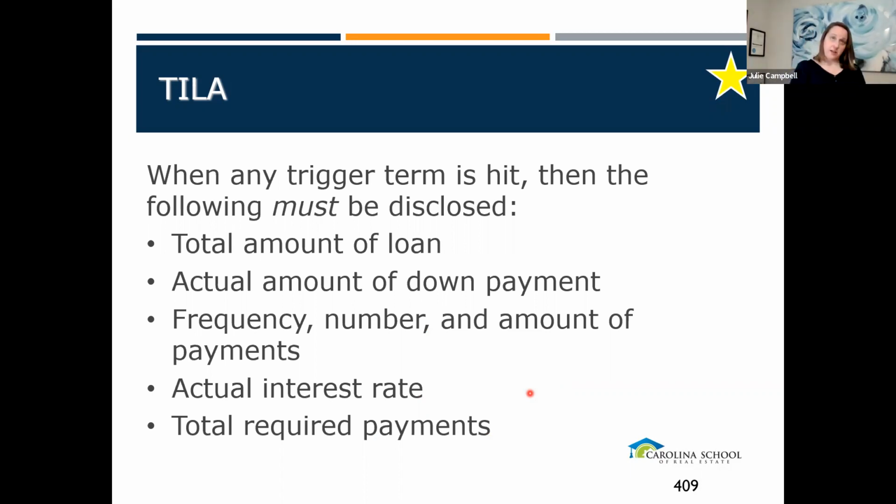Remember, TRID and TILA, everything post housing market crash is about protecting the consumer. And one of the best ways we can protect the consumer is to educate them about the 30-year loan, provide them with the details, the information about the 30-year loan that they're getting ready to get or trying to get.